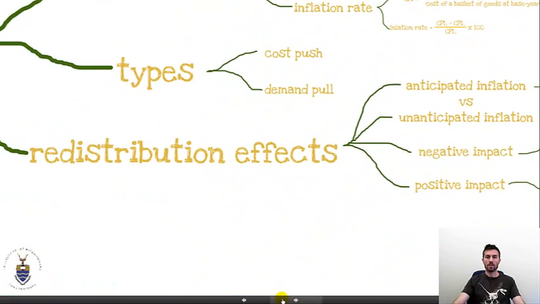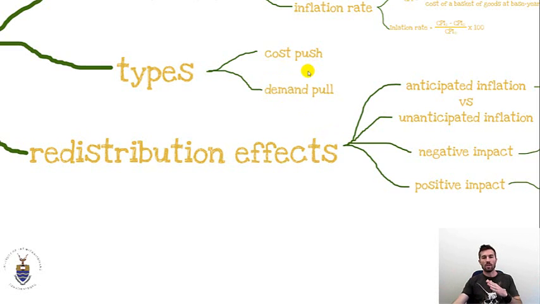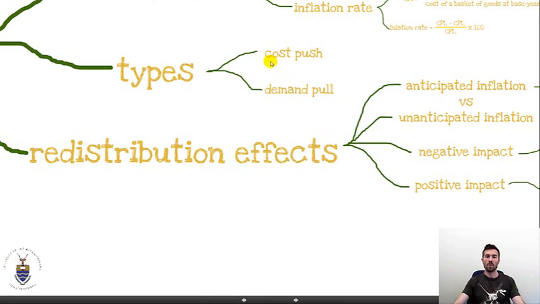Okay, so now that we know what inflation is, there are two different types. One is cost push inflation, the other is demand pull inflation. I'm not going to go into a lot of detail about these because cost push inflation has to do with, if we think back to macroeconomics, the fact that when our supply curve shifts to the left, that causes prices to rise. We call that cost push inflation. And when demand increases or shifts out to the right, then prices rise, and we call that demand pull inflation.